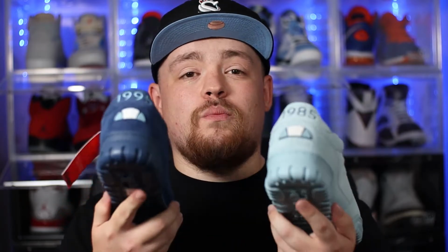Now, the dates that we do actually see on the back of both of these shoes are actually pretty significant. As we've already covered, 1985 is when Boris Becker won his first Wimbledon championship, whereas in 1995, he actually lost in the finals, and Franklin's mum was absolutely devastated. So again, it was a really significant date they wanted to include for this release. I think the alternating dates, especially with the alternating colours, definitely ties the shoes in together really nicely. Probably of everything on the shoe, my favourite touch, so definitely love how that looks.